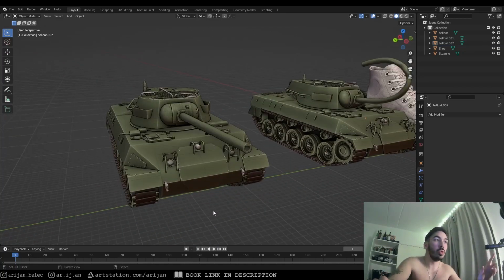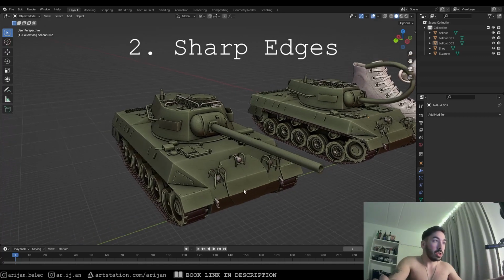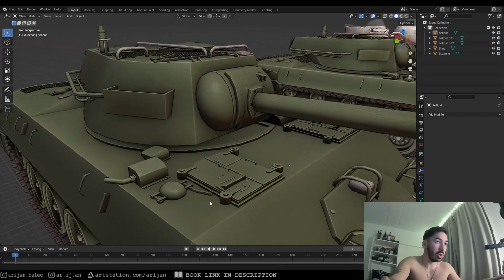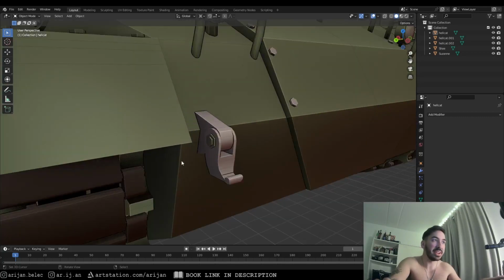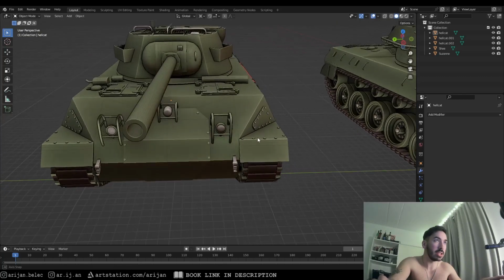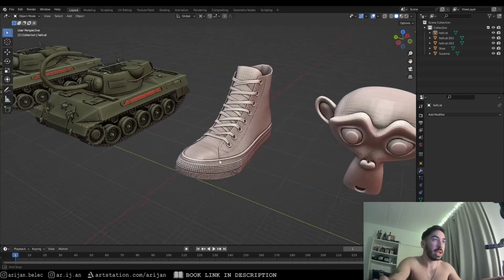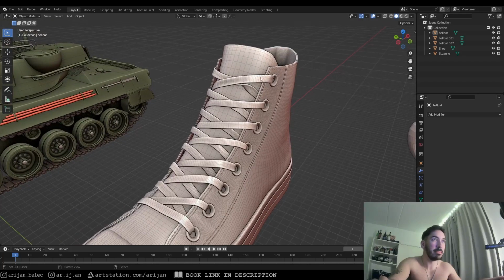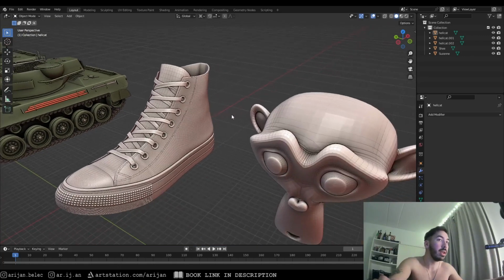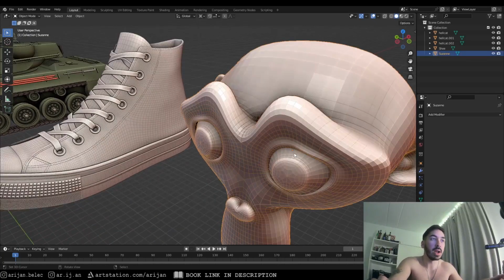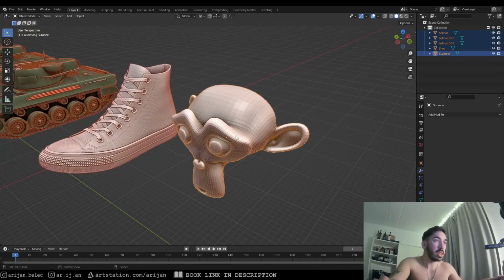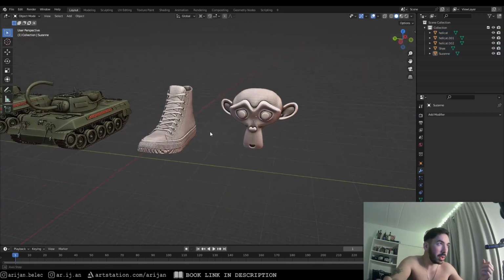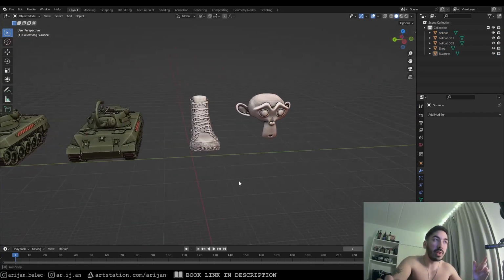And the second thing that we're going to notice that only appears in hard surface objects as opposed to organic objects are sharp edges, all right? You can see on this tank, once again, there's a whole bunch of little sharp edges, all these little panels and all these little cuts and all these little bits on the wheels and everything. It's all got these sharp 90-degree or more angles between the faces and the edges, all right? But you will not see that on a more organic object like this shoe. Well, maybe this shoe, because this still is a man-made object, so it's got some cuts in the fabric and whatnot. But you will definitely not see this on the monkey, right? There are no sharp edges on the monkey. They're all slightly smooth and bent or beveled or kind of subdivided, and there really aren't any sharp edges the same way that they appear on the tank, right? So that is definitely one thing that identifies a hard surface model.